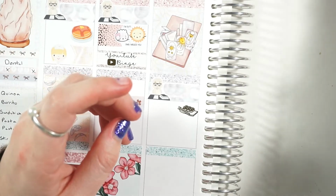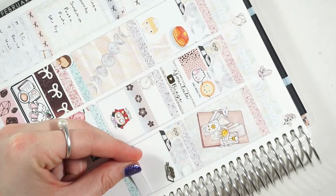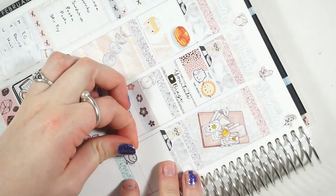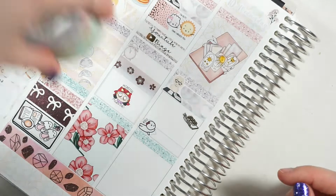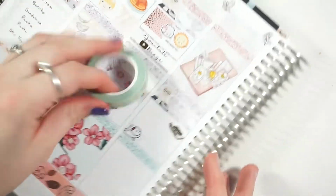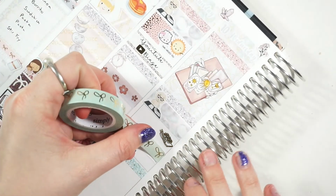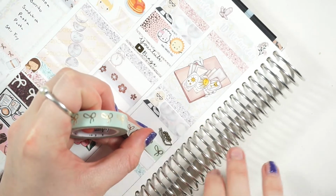But anyways, to mark that, I think I'm going to use one of these little appointment boxes down here. And then I'll put some washi in between, just to mark that whole debacle, which was no fun, but I feel like we've all been there, done that. I'm gonna use this bow washi. Haven't used it yet, but it's this teal mint color with gold bows in there.